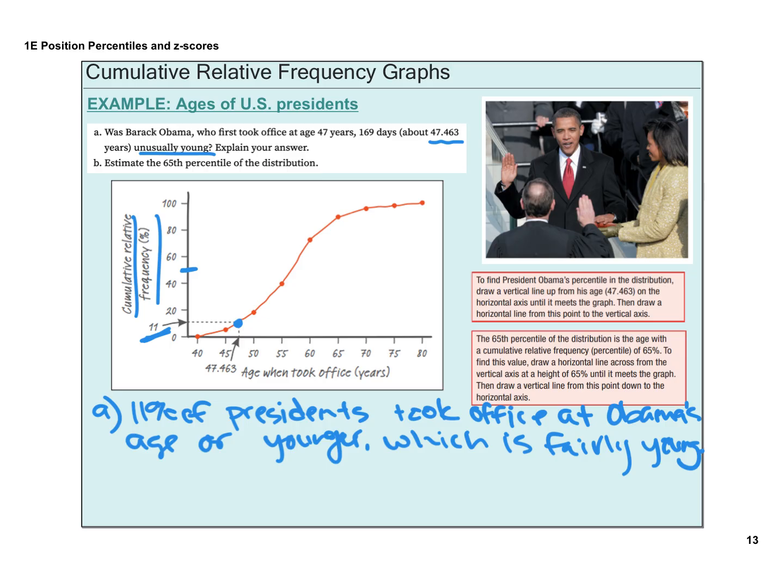And then the next part says, estimate the 65th percentile of the distribution. So to get the 65th percentile, you want to find the 65 over here on your y-axis. There's my 70. I'm going to say 65 is about there. And if I kind of follow it across, I didn't do a super great job with my line, then you're looking kind of at that point right there. And what is that point? Looks like it's about 58-ish. I would call it 58. So the 65th percentile is about 58 or 59 years old.